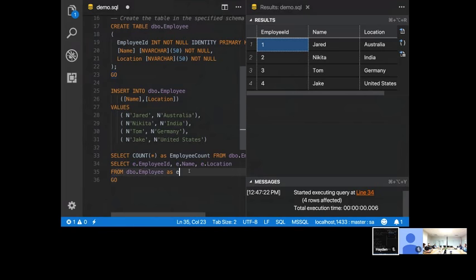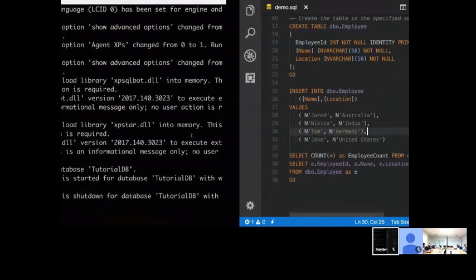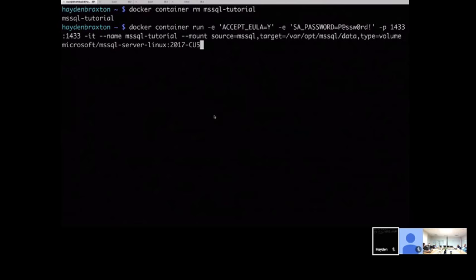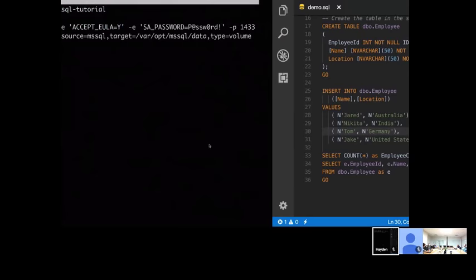Yeah. All right, now the value of using that volume is I'm going to go ahead and stop that container. And then I am going to go as far as removing that container. So I remove that. Now, if all that data had been persisted inside the container, it would have all been lost. But I'm going to rerun the same command here. Make sure I'm disconnected over here.